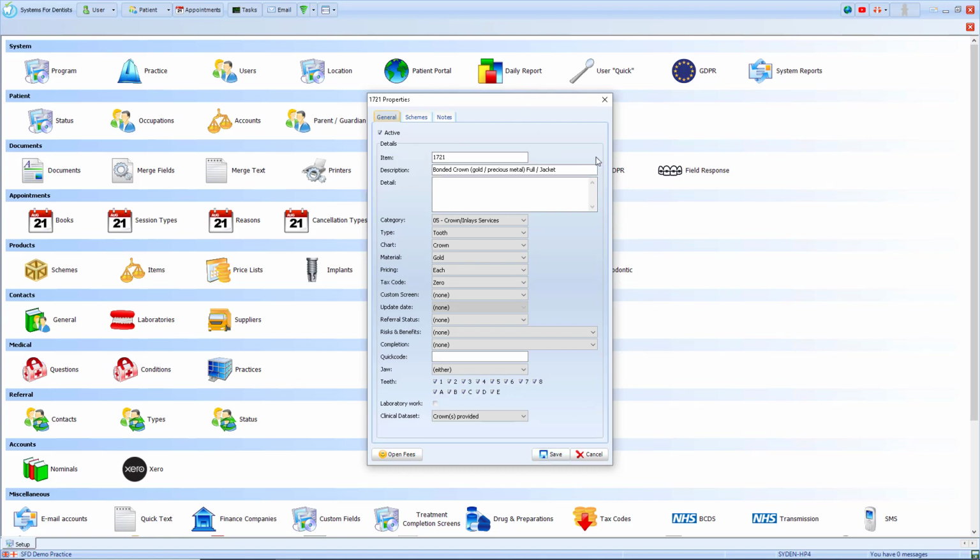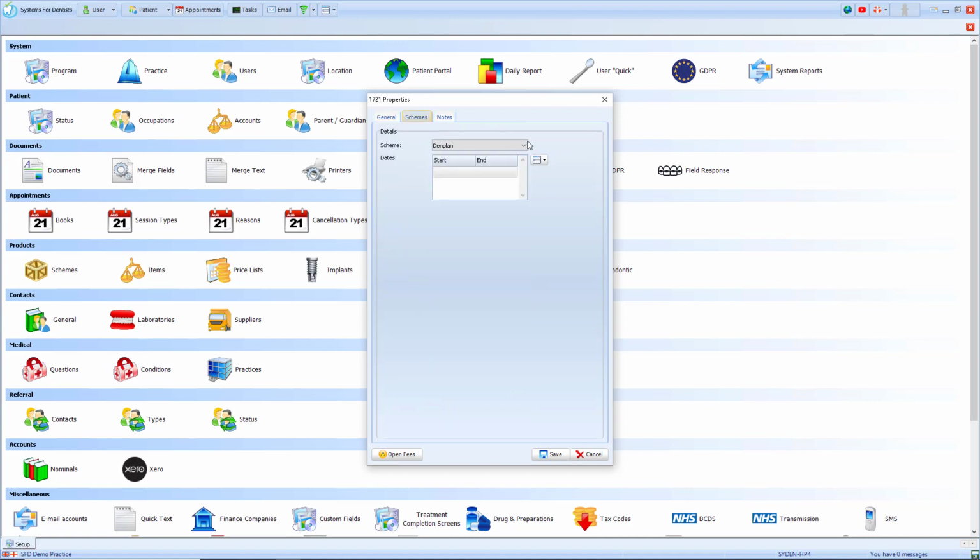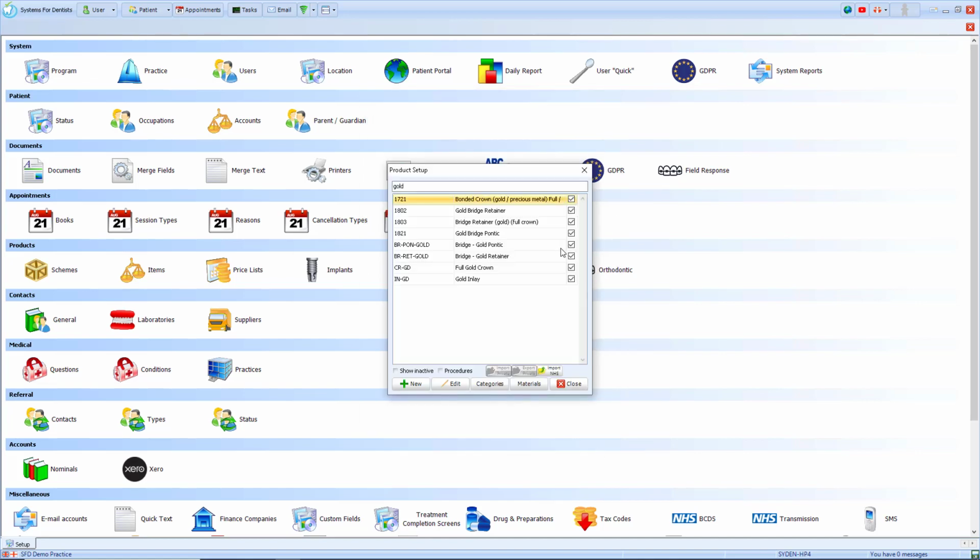So if you were to take a photograph of that with your phone or a snapshot of the screen, you could then use that in the next stage to create your new item. Under schemes, you can have a look at what the NHS band is and if the item is guaranteed or not. Notes are automated notes that will be added once this item is completed. You can choose to use these if you wish to or not, but they should be added there to your new item.